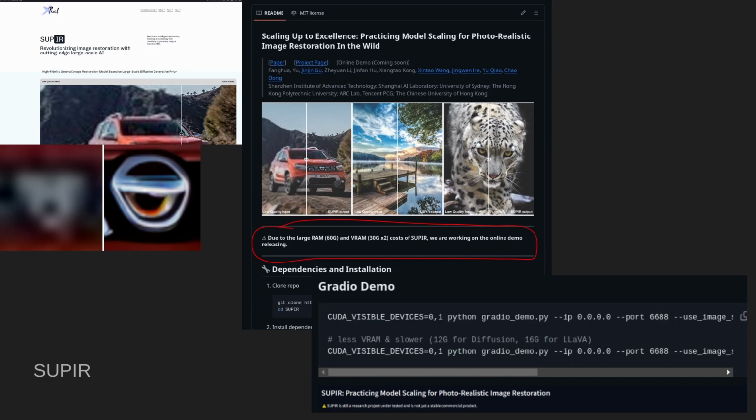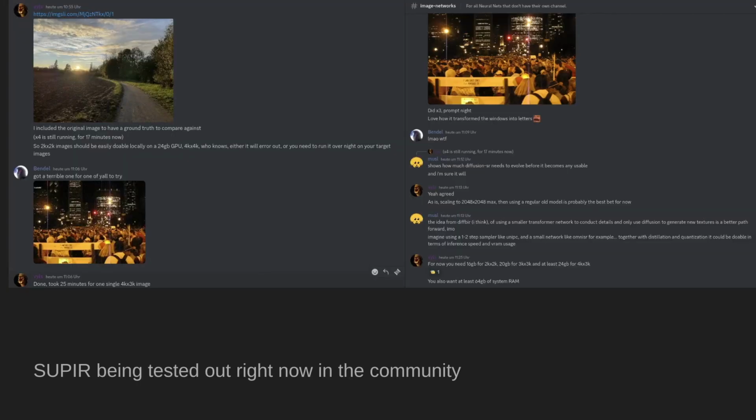The thing here is SUPIR has high requirements. So you can see 60 gigabytes of RAM and 30 gigabytes of VRAM. I don't have a graphic card or a system like that at home. But they also put in settings that you can use, like half precision and tiled, so that it takes less, with 12 gigabytes of VRAM. So this could be run with an RTX 3060. I didn't try it out, but like this, it should be able to run on an RTX 3060.